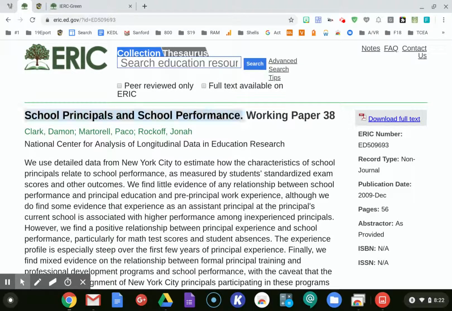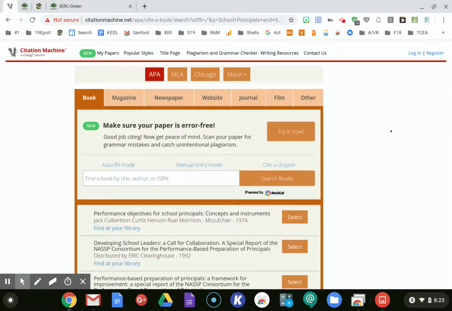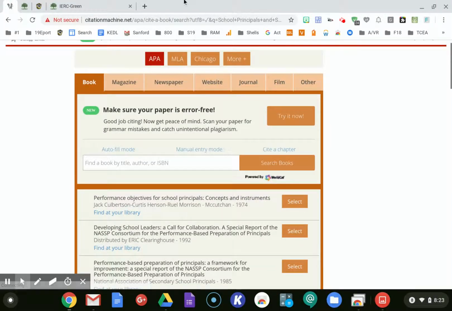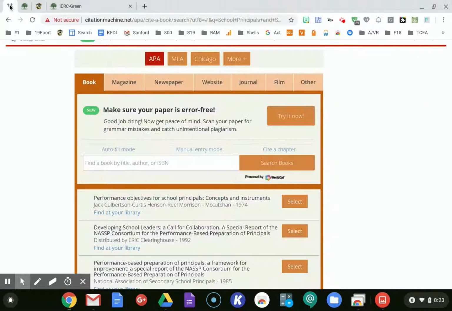We're going to copy this much here. Go back into the citation and take a look at it again. Damon Clark is the author.